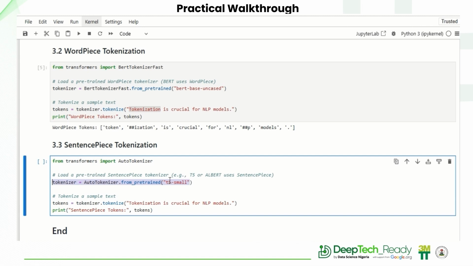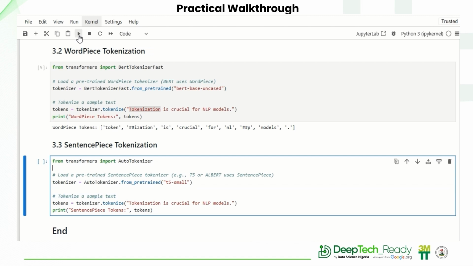The tokenize here is the method that's used to break the input sentence. Tokenization is crucial for NLP models, and it's used to tokenize this particular sentence into subwords. If you recall, we said SentencePiece tokenizes the text based on learned subword units, which could be characters, word pieces, or other segments based on the model's training. At this point, we are simply printing the tokens that we have tokenized here. And then if we run this, we see the result.